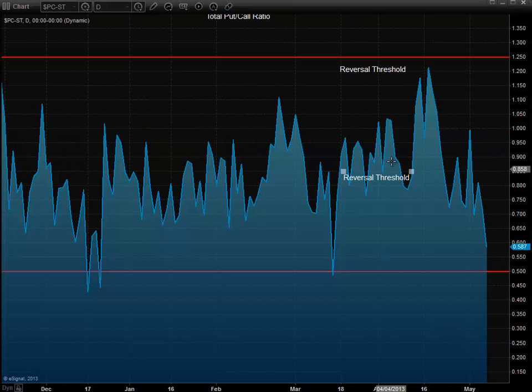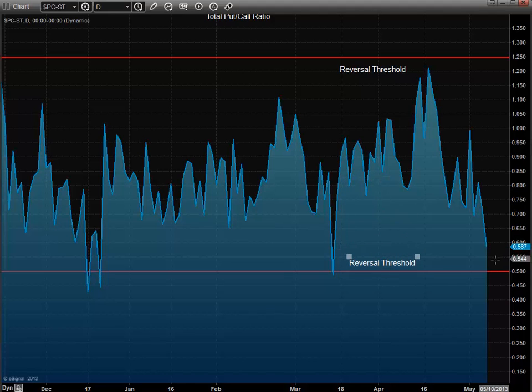Here's the total put call ratio. This has been moving towards that reversal threshold of about 0.5, where you get that climactic reading, and then it tends to run out of gas, and you usually get a very, very sharp move within 72 hours of recording that. We're not quite there yet, but we're definitely moving in that direction. Definitely the market players today were really favoring upside over protection. They were really coming after calls much more aggressively than they were coming after puts. So we're definitely the second most overbought we've been this year so far. The only other reading we had was back here on March 14th. So we're really getting close, and we've got to pay attention to this to see if we get that climactic reading.